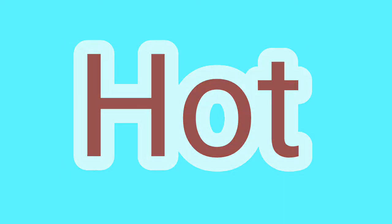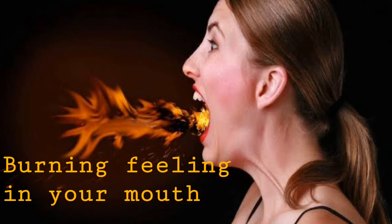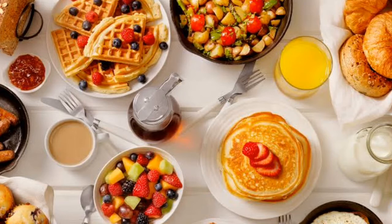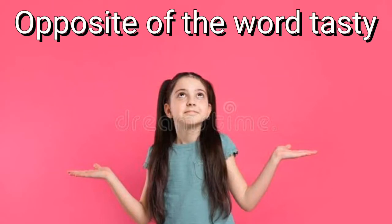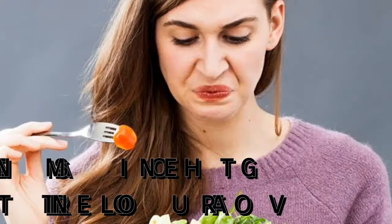The second word is hot. If you eat something that contains pepper or chili that can cause a burning feeling inside your mouth, then you can say this food is hot. The opposite of this word is mild. Word number three is tasty — any kind of food that contains a strong and pleasant flavor is tasty. The next word is tasteless, exactly the opposite of tasty. You can use this word if you have eaten something that has little or no flavor in it.